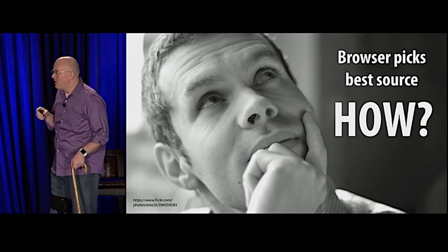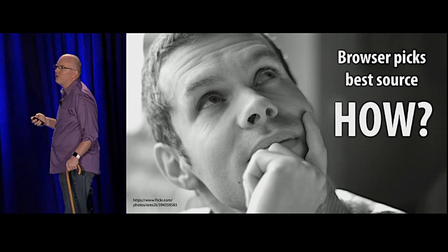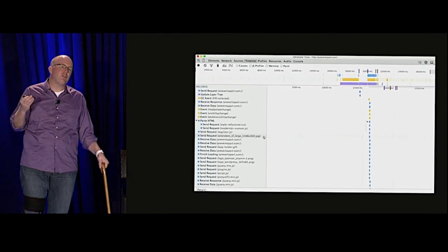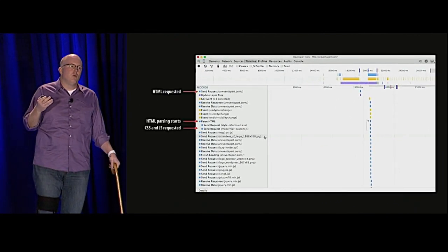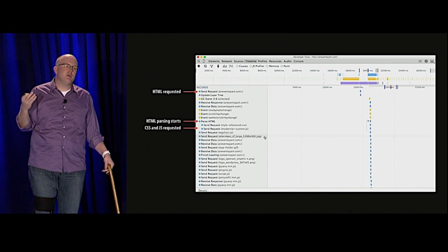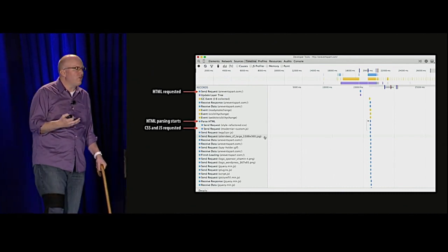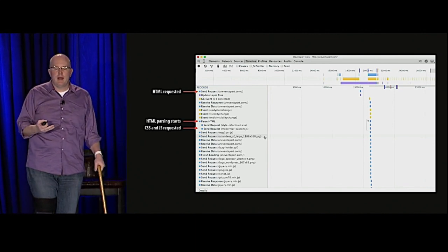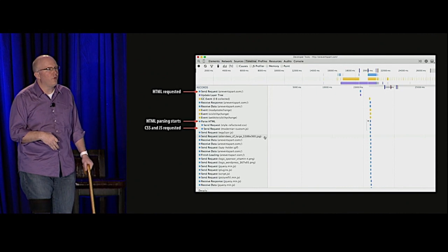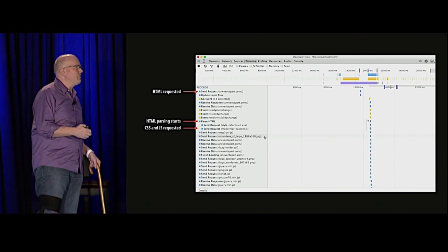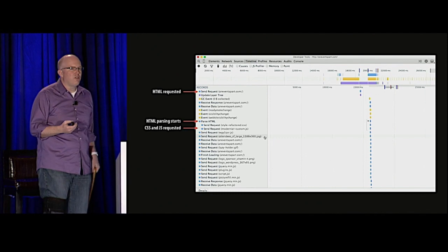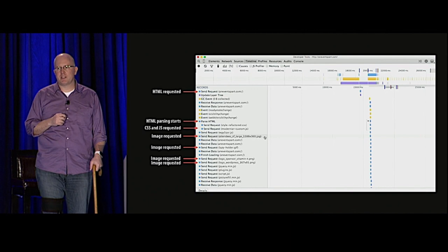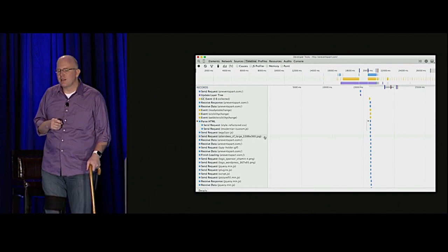And in order to understand why, you have to understand a little bit about the way the browser downloads assets. If we take a look at a timeline, coming from an event timeline, we'll see activity that happens, images being requested, files being requested, and things start the way that you would expect. The very first thing is the HTML document is requested. Then at a certain point, the HTML document has been fully downloaded, and the browser starts parsing it, and it requests CSS and JavaScript. Almost immediately after that, images are requested. And then time goes by.